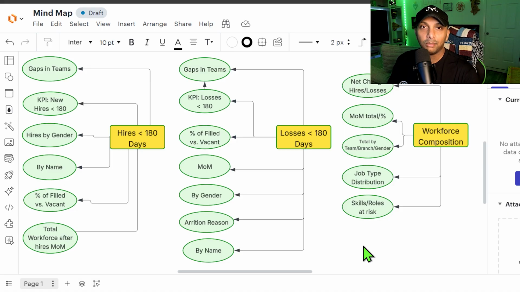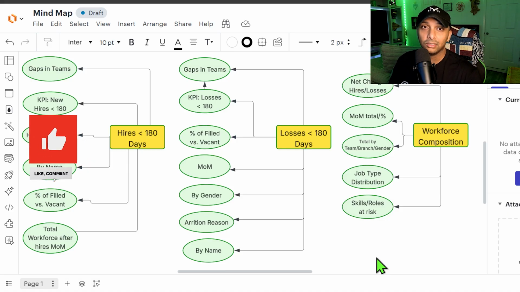And then the job type distribution. So what does it look like across your workforce, meaning overall, what's going to be the impact to that organization if they don't hire or lose certain people. And now we can take this even a step further. So we want to identify what is a recommendation throughout this entire mind mapping sequence as we're bringing the data in, as we're populating it, propagating it onto the dashboard.